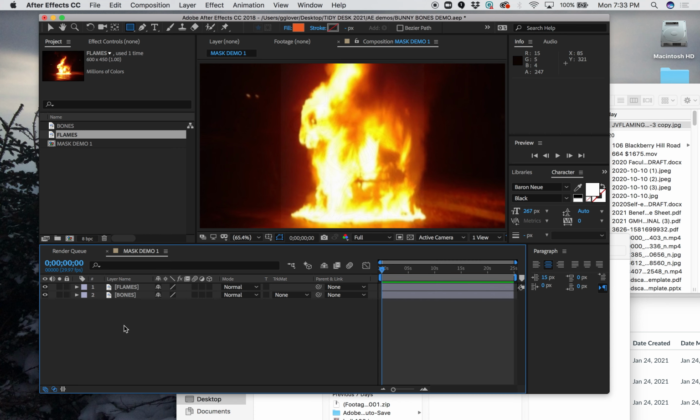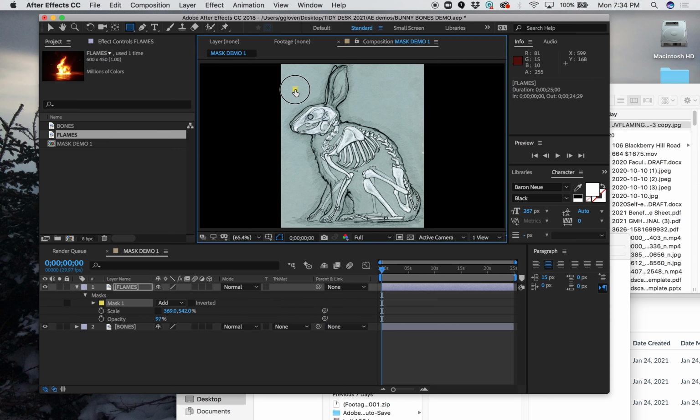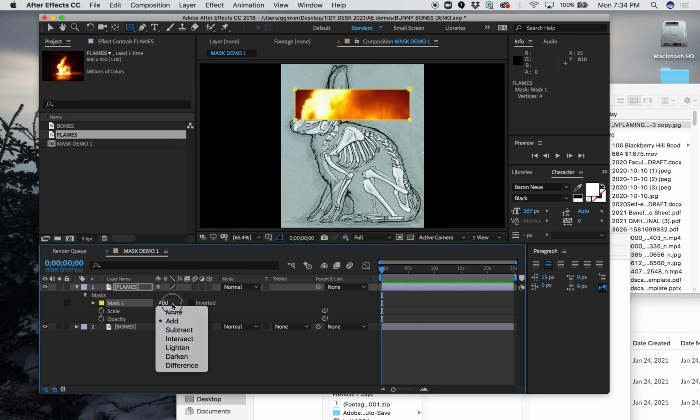What I want to do is, if I select a layer and have the shape tool selected, as soon as I click, it's going to look like the flames disappeared. I'm still holding my click, clicking and dragging. What it's doing is, as soon as I clicked, it's making something called mask one. Mask one is this. And it's set to add. Add means it's showing the flames inside the mask. Okay. I made a rectangle mask. It's showing this flames layer inside mask one because it's set to add, okay?